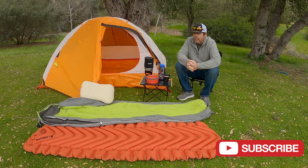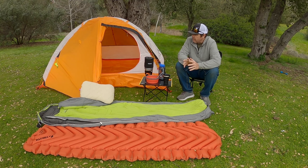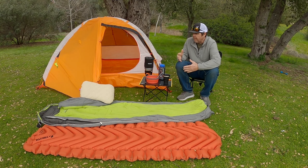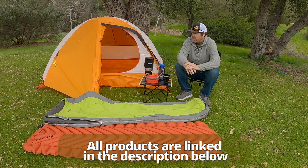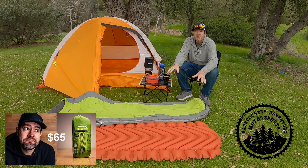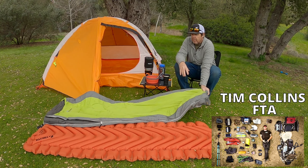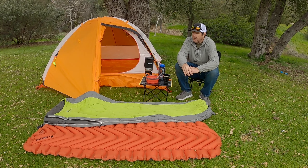With all this gear right here, you could totally get into motocamping for $350. When I get to camp, all I really want is a nice place to sleep, somewhere to chill in my chair, and a nice hot meal. This is everything you need to get started in motocamping. I want to go through all these items one by one. A lot of them have come highly recommended from other YouTubers — the sleeping pad from Dan Becker and Kyle from Backcountry ADV Moto, and this sleeping bag from Tim Collins on 40 Times Around. They have great detailed reviews on these products and I'd totally recommend checking them out.